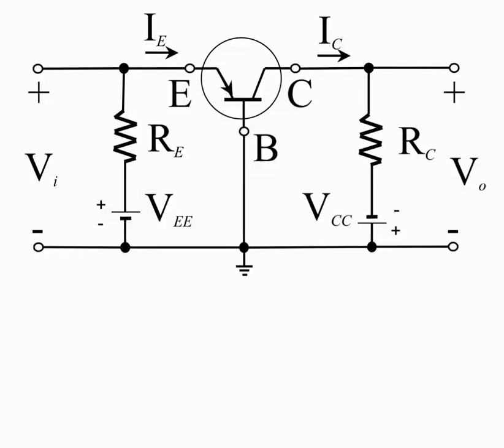Okay, so let's have a look at another circuit example. Here we see the PNP transistor is connected as shown. It is a PNP transistor which has three terminals: collector, base, and emitter. We see that the direction of the current is going into the emitter, so that indicates it is a PNP transistor.